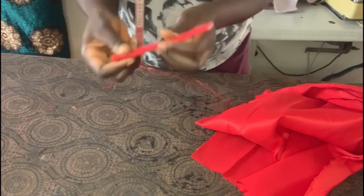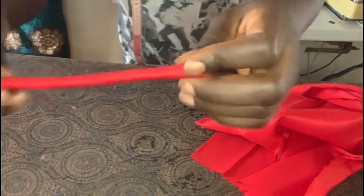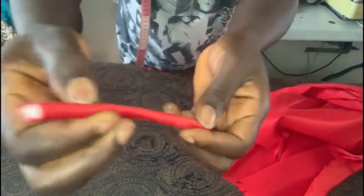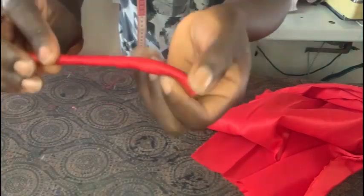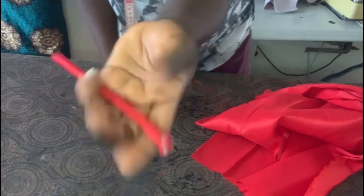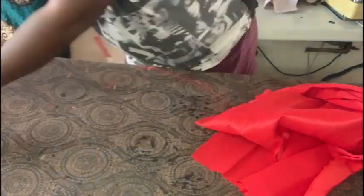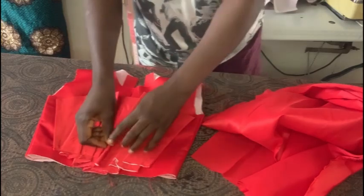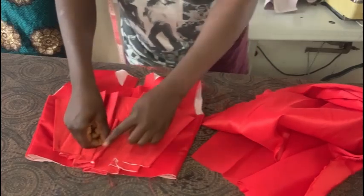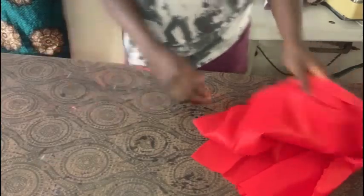Then I inserted my chest warding. I inserted chest warding inside to get this thickness that you are seeing. That's why it's looking like this. Then I cut the length where I want the star line to stop. Can we see? So what I will do now, let me iron it, then I will show us the next thing to do.